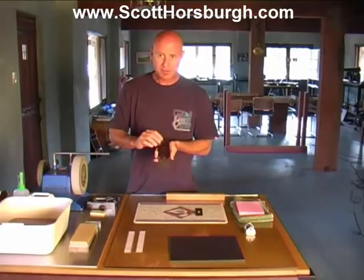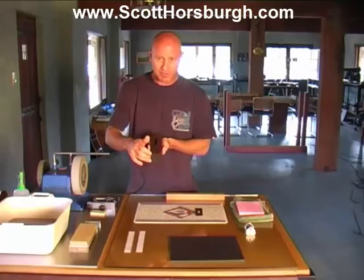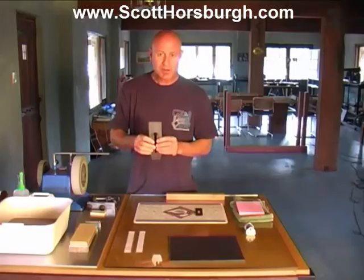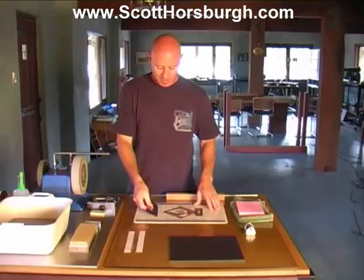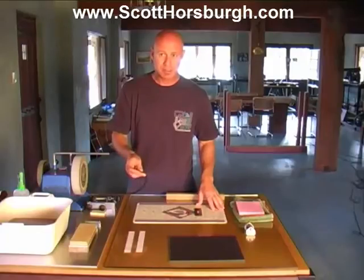So what we need to do first is polish and flatten the back of the blade and remove all of the coarse manufacturer's scratches. We don't need to do the whole back — we're really just concentrating on this section, mostly right on the edge. It's a one-off job. When you get a new blade, the first thing you do is polish the back and you do it once. That's it. From there on in, all you're concerned about is the bevel.